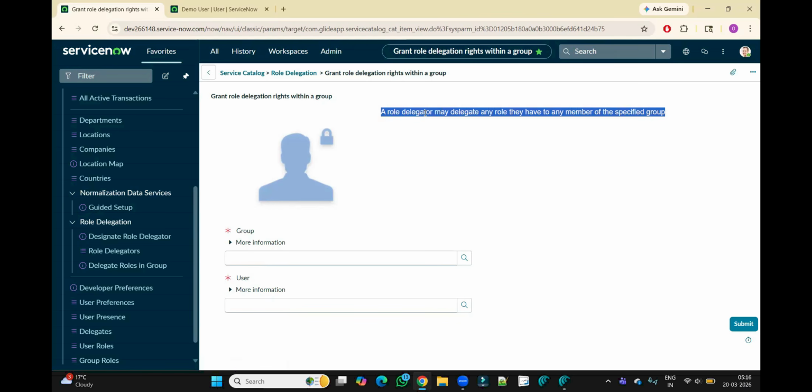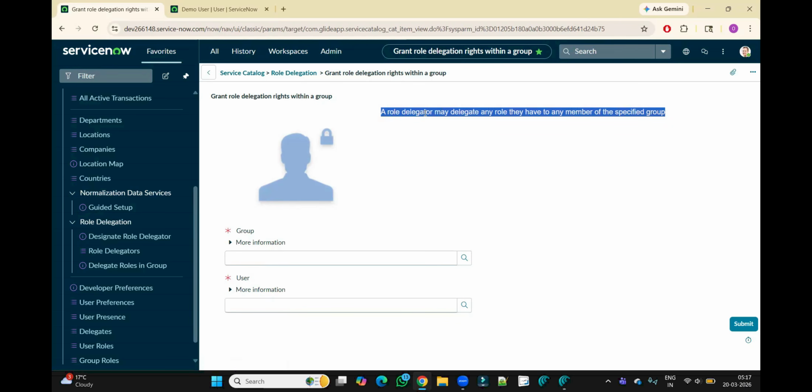Now this role delegator, for a certain time period, can provide any of his roles to any user from that group he is a member of. So what we are doing here is empowering the group leader, making him responsible to do certain limited assignment of the roles based on the roles he is having.